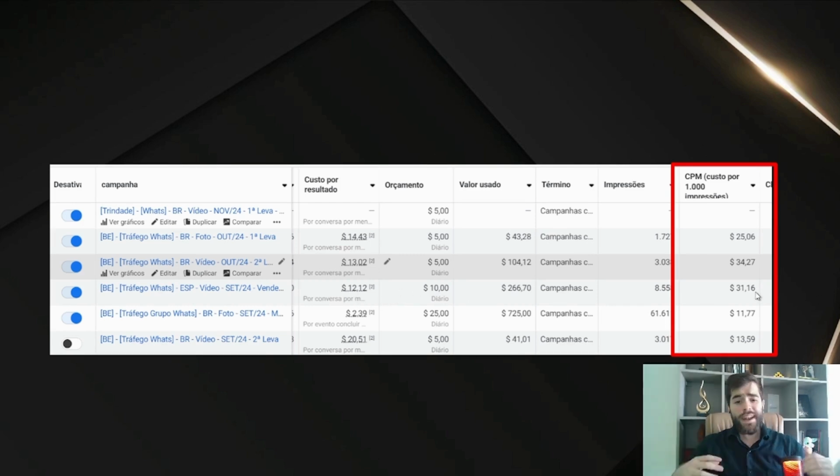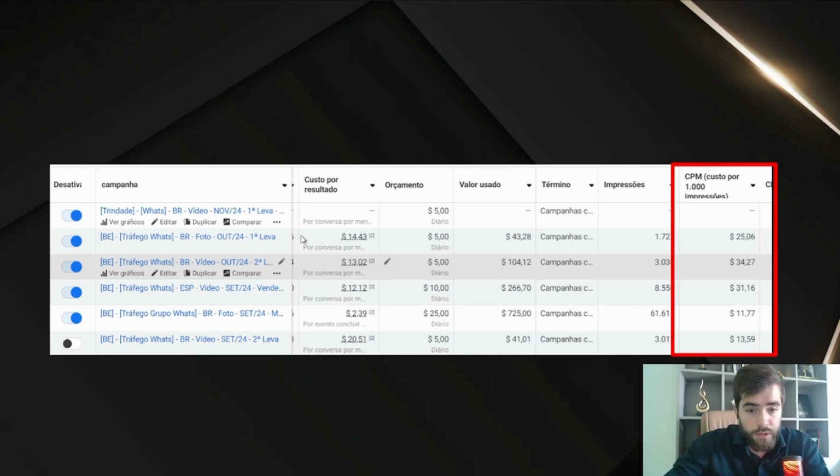So if I'm saying right now that CPM is not so important here, what are you supposed to do with this CPM? If I have two campaigns and both campaigns have the same results, and I want to get better performance, a better conversion, I will look at the secondary metrics to get more details. I will analyze the CPC, CTR, the CPM, and so on.